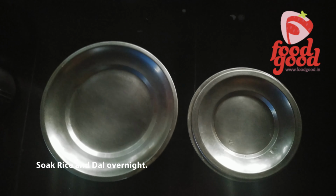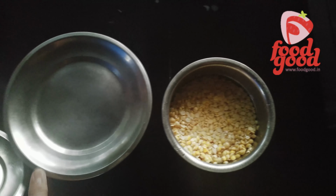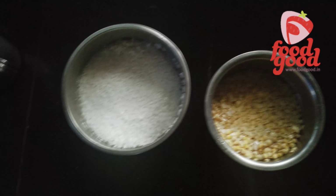You could make this dosa in 2 ways. One, with a little more oil and make a crispy dosa. The other one, just like a normal dosa.